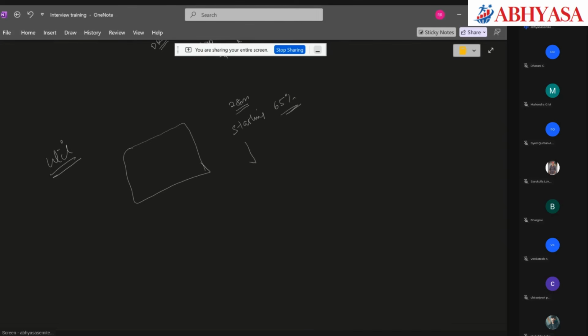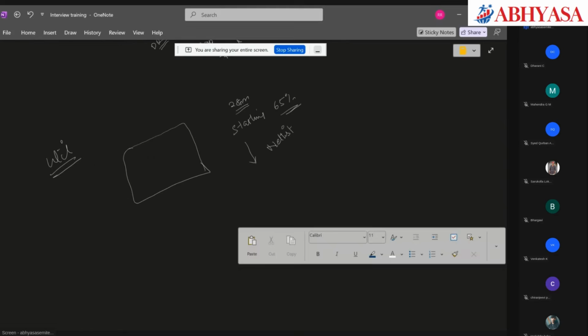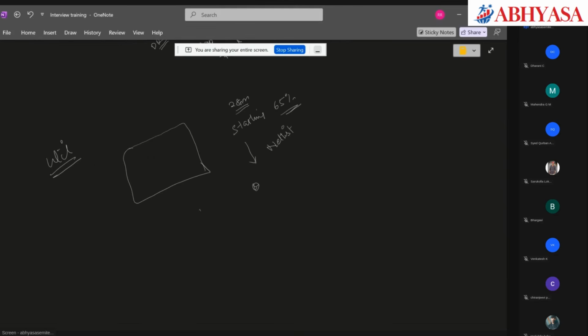Now, depending on my netlist, my tool will do the optimization at place stage. At floor plan stage, my utilization will remain the same because I'm not touching my netlist. At place stage, my utilization will again remain the same because I'm just putting all the cells in my design. I'm not doing anything.